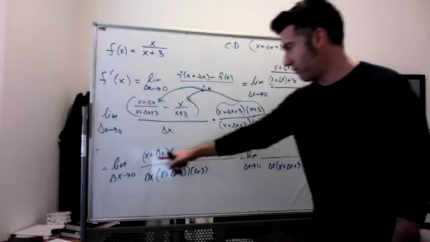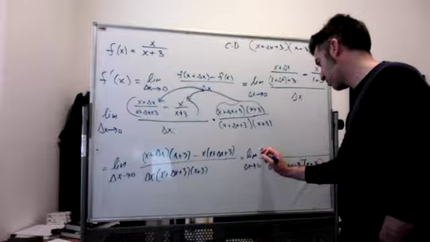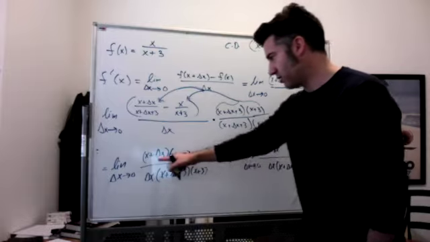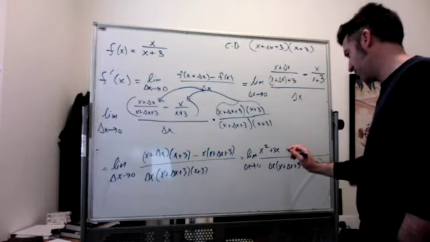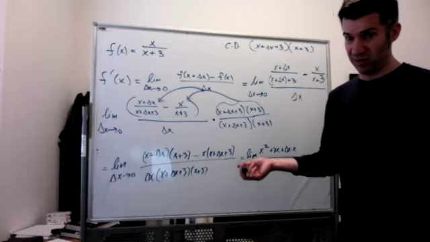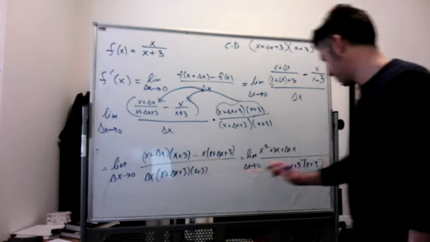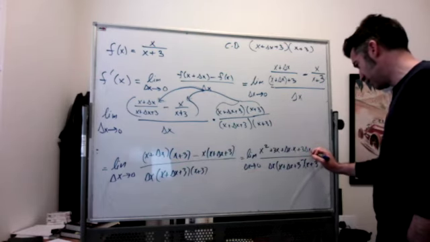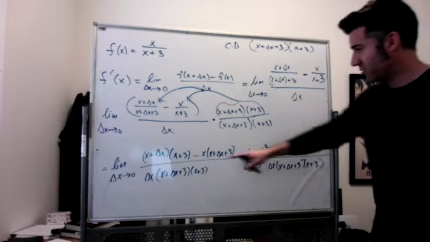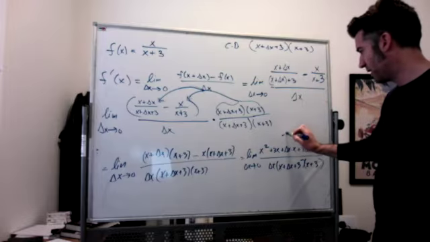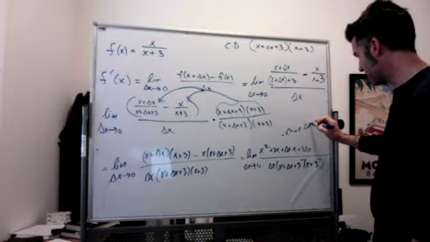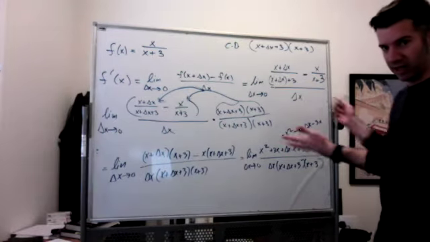The numerator, so when I FOIL this out, let's see what I get. I get x squared. I get x times 3. I get delta x times x. This is the one I don't like, when you have a delta x times x, because I feel like people accidentally write delta x squared, which is not true. And then finally 3 times delta x. So distributing the minus x, we get a minus x squared, a minus x times delta x, and a minus 3x. Sorry for the gross writing.